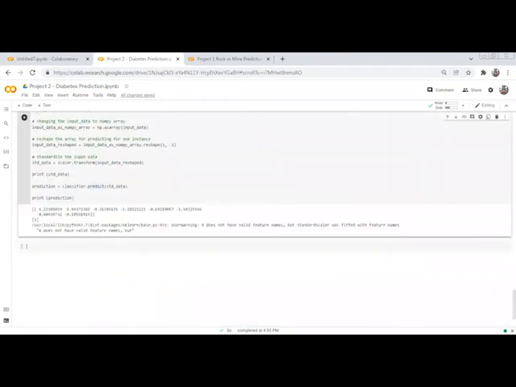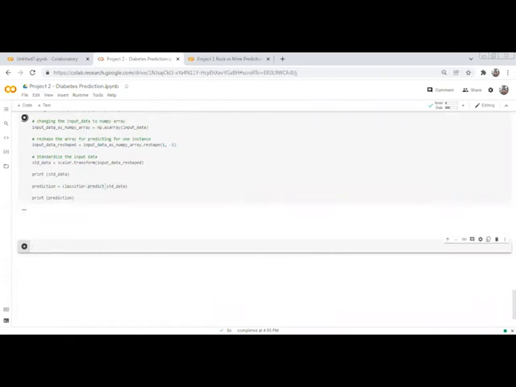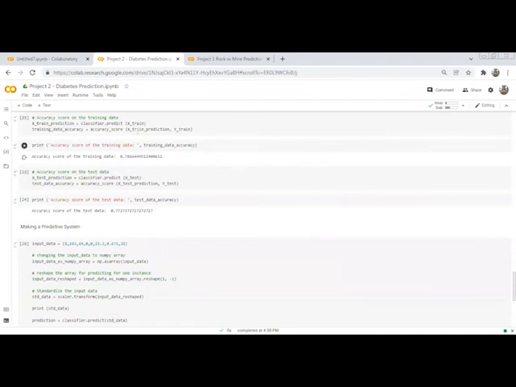I think there is some issue. I don't find any error over here, but I don't know why it is happening. Maybe it is clashing with this X feature, this data. So actually the idea is to think.